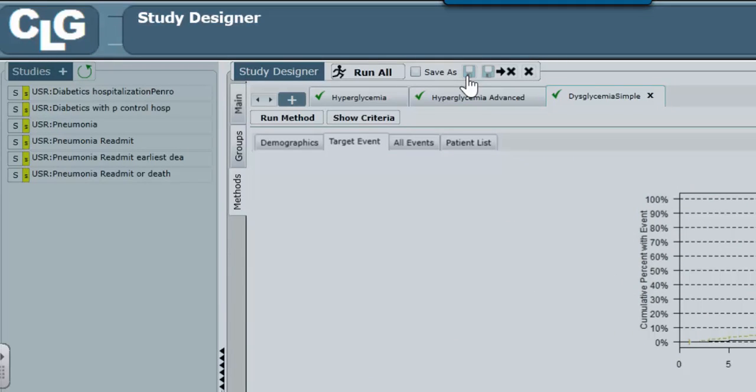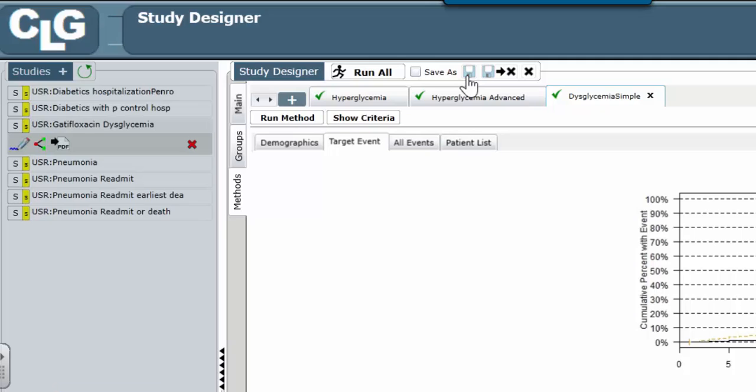Now we can't completely ignore the need to control for some confounders. Right? We have the age differential in the two groups, and we're not going to try to do a huge statistical analysis here. But what we will do is we're at least going to look to make sure that there was not a maldistribution of diabetics in the two populations. That is, you wouldn't want to have one group overrepresented by diabetics than the other. So in order to do that, we actually want to take a look and see how many patients were diabetics in the two groups. One way to do this is to make a list method, which is what we're going to do now.